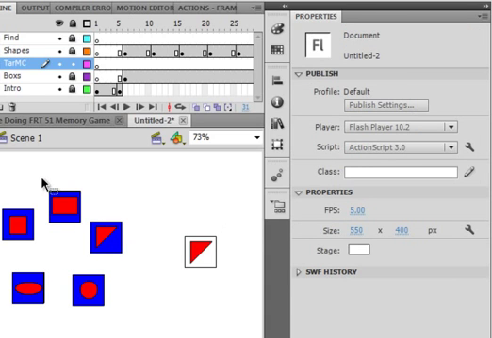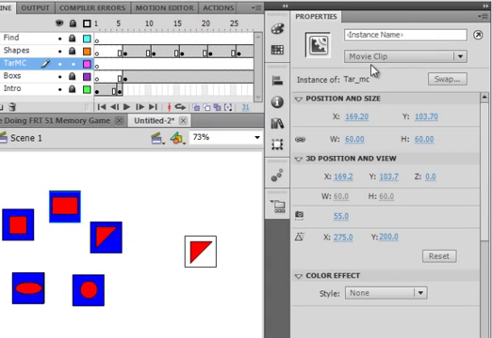This one, I'll highlight it, open, and I know this one's going to be, because I'm looking for the triangle, this one's going to be TRI, but this is actually the rectangle, REC underscore MC.